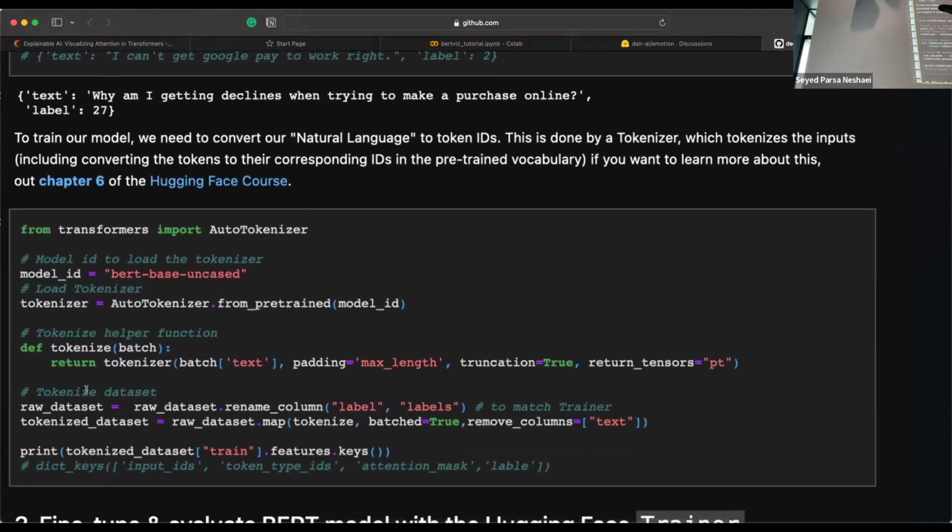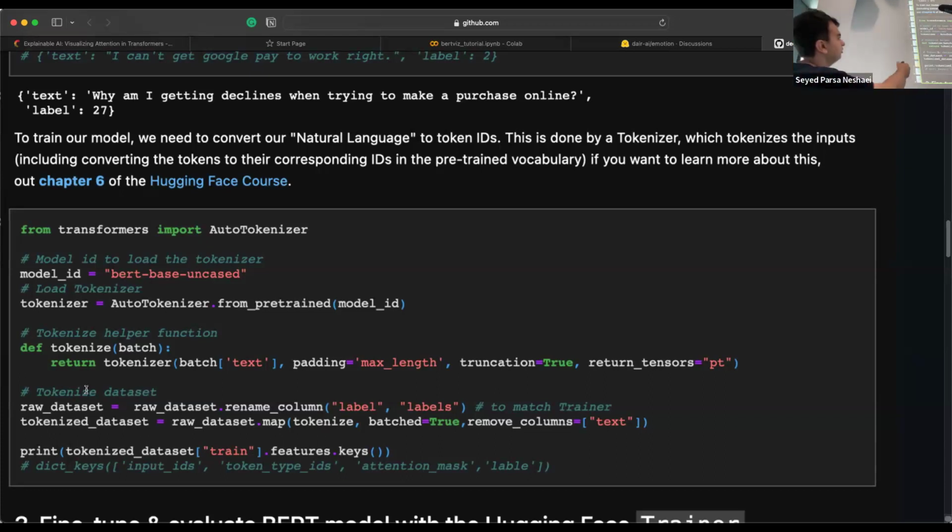So this is the part where we want to load our model. From transformers import AutoTokenizer. What does it do? It infers the tokenizer type automatically. There are some Auto classes in the transformers library that automatically find the type of the model and the tokenizer, so it makes your job simpler.